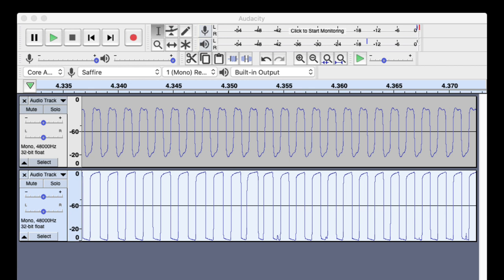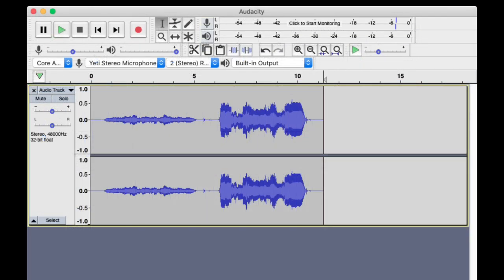On the top we still have some headroom. On the bottom we've taken that up and we're clipping that signal off, causing distortion. You may be wondering why the initial example I played was a little different sounding than the ones demonstrating clipping. In that initial sample, I was playing through an amplifier which added in some headroom, compared to the clipping examples where I recorded directly from the pedal to better demonstrate how clipping works.